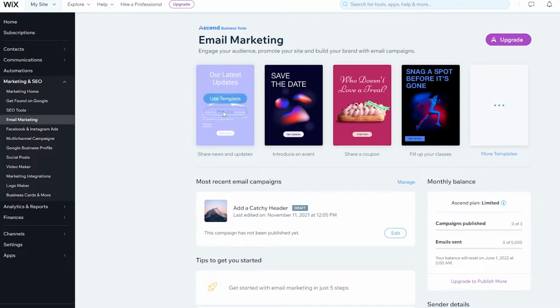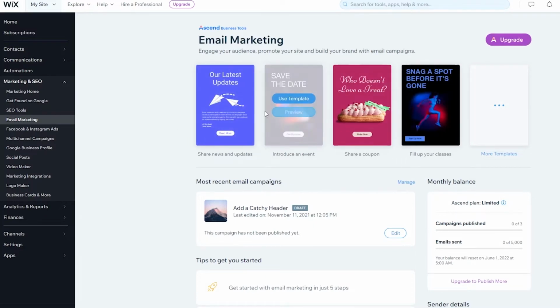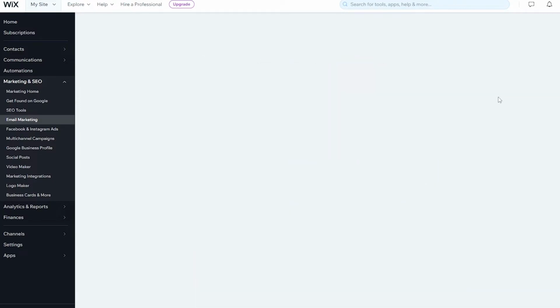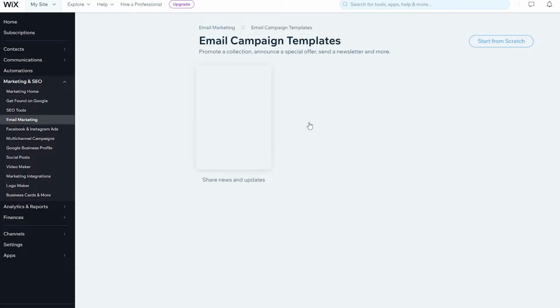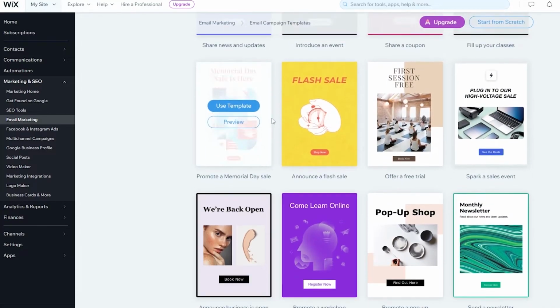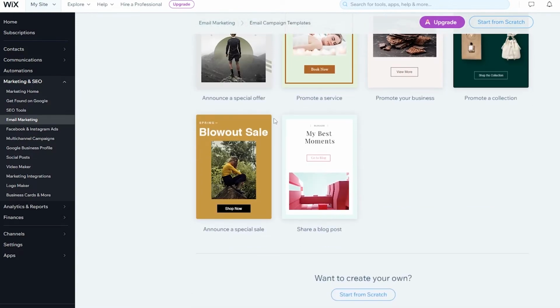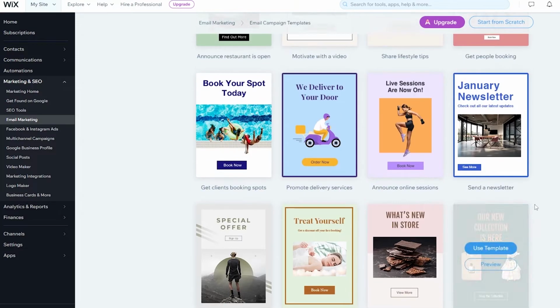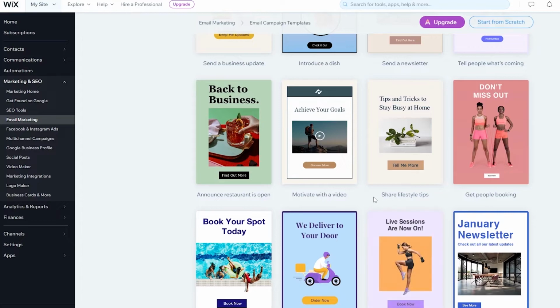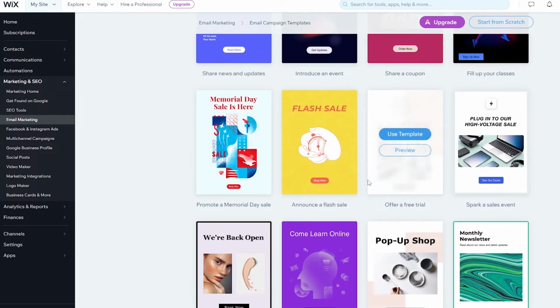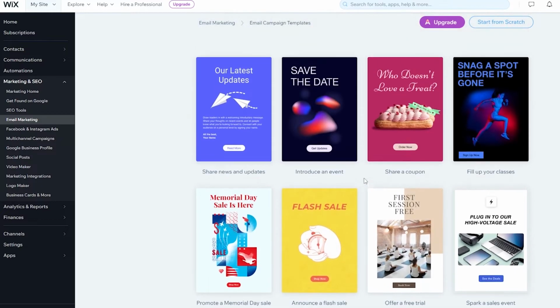So over here we will have some templates that we can choose from, and we can edit them as well. If you click on this button, we'll see some more templates and choose which one we like. So over here, as you can see, we have a bunch of different templates. You can choose whichever template fits your business best. So if you want to have a travel blog, or workout session, or food review, or yoga, or newsletter, or anything like that, then you can choose one of these templates and we can begin.